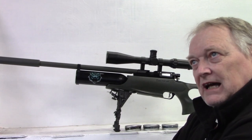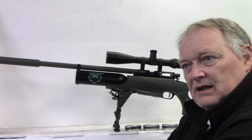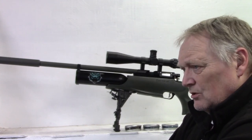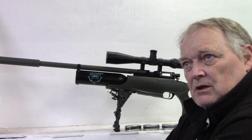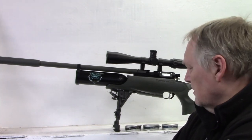It would be nice to get the rifle at say 5-6 foot pounds, probably 8 or 9 foot pounds, then 11 and off, because you can get those sort of settings for a choked rifle. But having said that, most sub 12 users will be shooting on high power anyway.